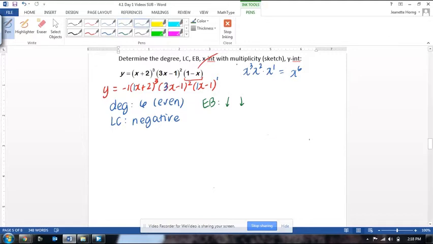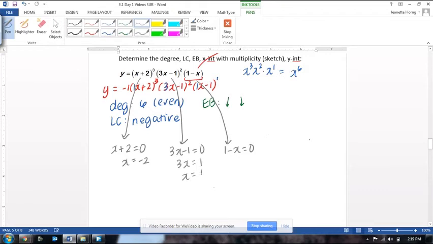Next one, x-intercepts with multiplicity. So what I'm going to do is set each of these factors equal to 0 since this is already in factored form. Each of them has different multiplicities in this example, so we're going to talk about what that will yield. You can do the x minus 1 instead of the negative or 1 minus x, but it will still give you the same answer. So it really doesn't matter to me which one you're solving for here.